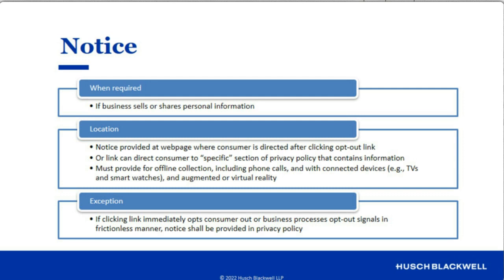And Shelby mentioned that second bullet point under location there in her remarks about the previous notice. But it's really worth emphasizing. This is nothing new in these regulations. The CCPA regulations say, if you're going to use your privacy policy as the means of providing the notice to people, that's okay, but you have to take people to a specific section of your privacy policy. So that's already part of the regulations that we're under right now. But they've said this a number of times here.